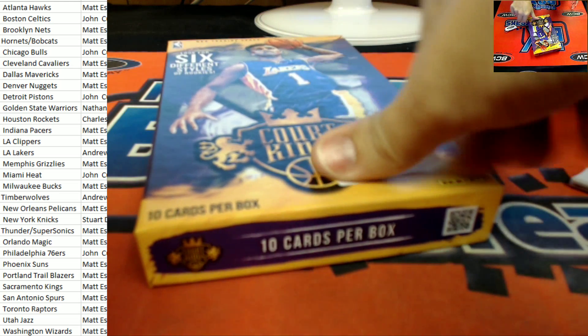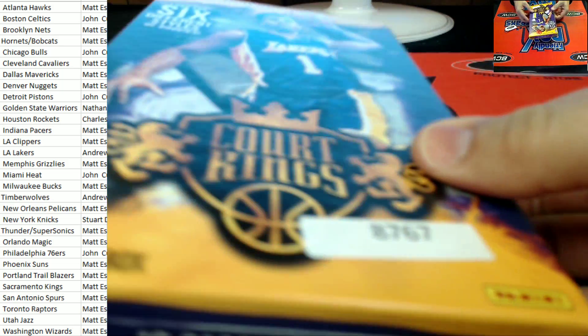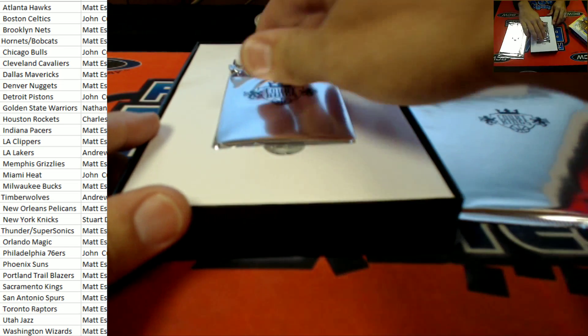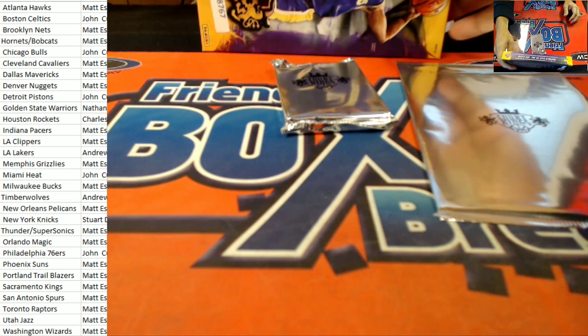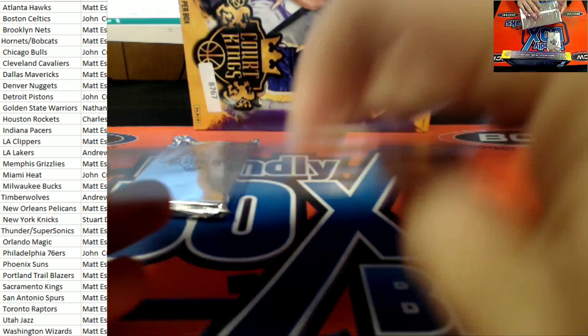We've got some jerseys coming in today, by the way. We've got Star Wars high-tech. We've got Select Soccer coming back in. And then we've also got some more things going to be here tomorrow, so very exciting stuff going on. Some more inventory in. I can only hope — I have made the request. Let's hope we get them in. It's football, not baseball. Football.